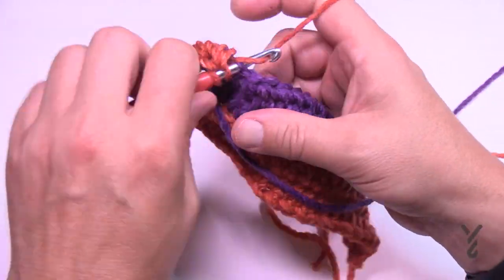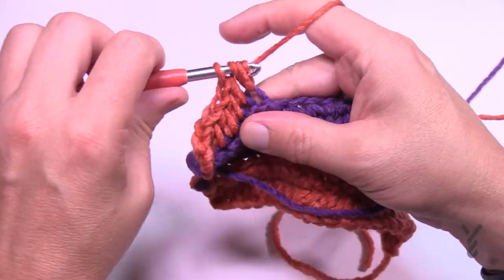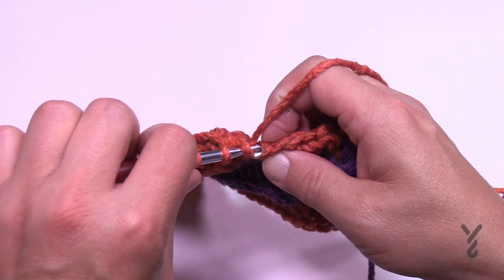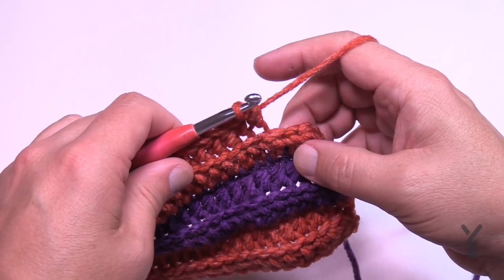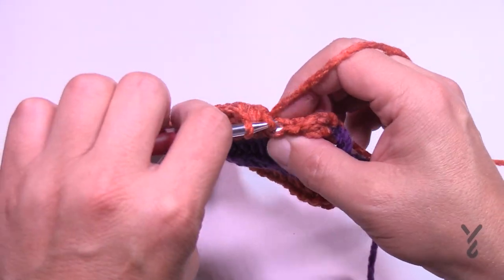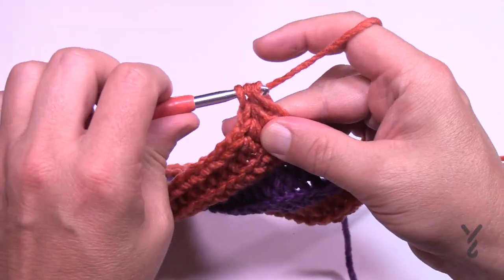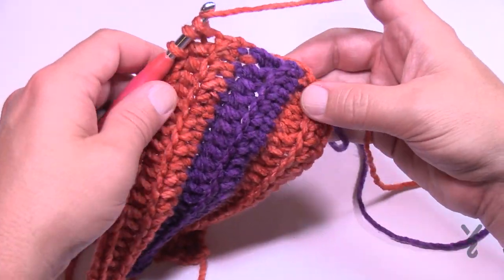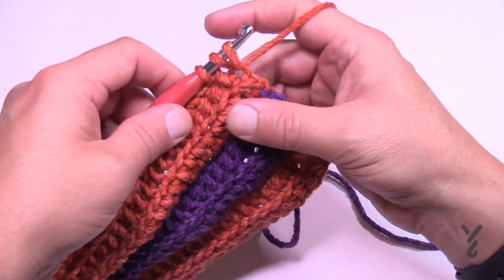The total scarf width is approximately nine inches, and you want to finish with Contrast B — the B O'Go. To maintain the pattern, carry up the yarn as I showed you and go back and forth until it's nine inches wide. Take a tape measure and measure that. When you're satisfied with it, I'll show you how to end.